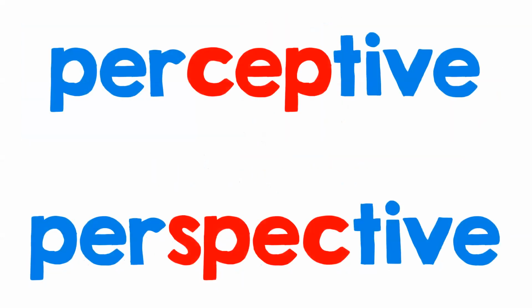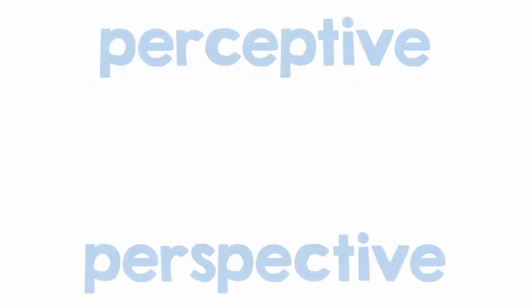Now, a quick look at the syllables. They're both three-syllable words. The red is the stressed syllable. This helps when you're spelling to sound words out. Up top, perceptive. Down below, perspective. Putting these words aside, I'm going to wrap up here. Get ready to hit pause and read this phrase for some extra practice with some of these patterns. Read this out loud.